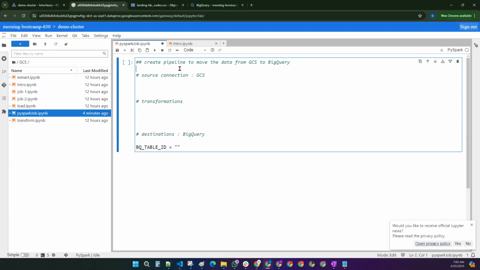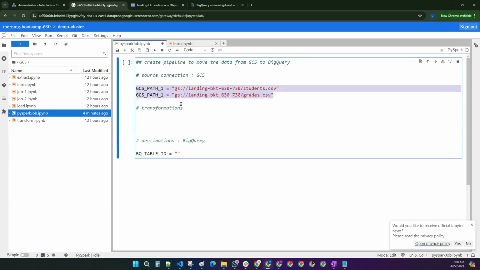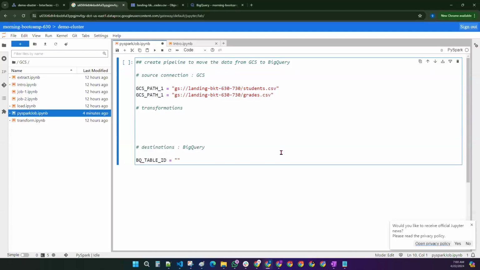Let me mention here. First, data frame one I am going to create. So data frame one is equal to, I want to read the data from this particular students.csv and create data frame one. For that, spark.read.csv.